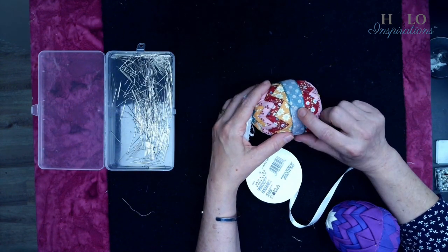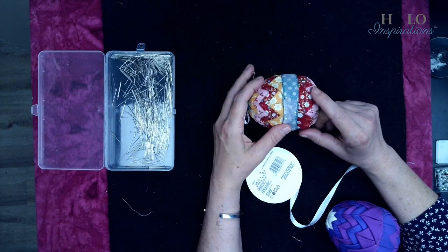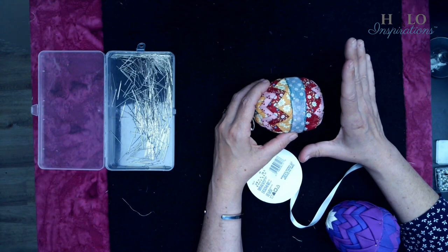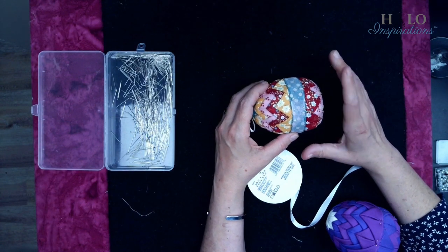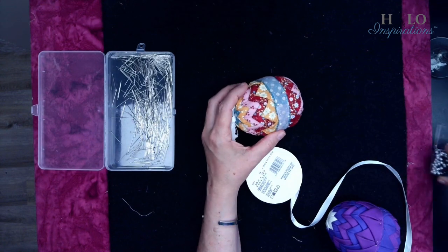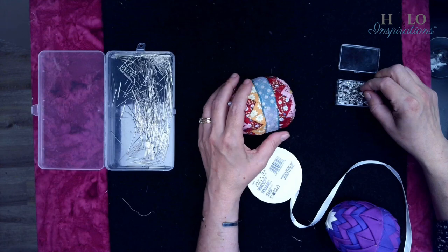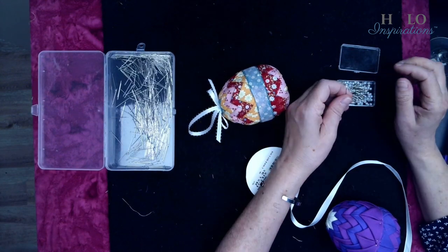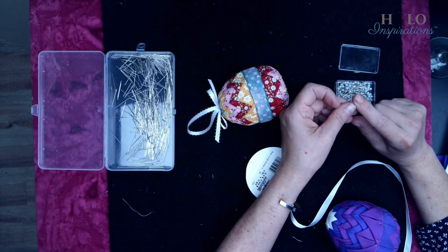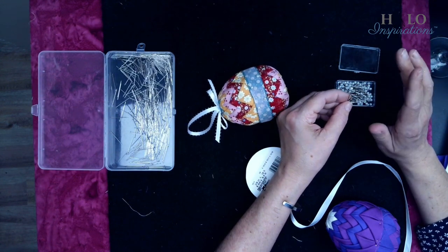But I want to tell you, I also used pins. I don't know how well you can see them, but they are pinned in place. I did not hot glue because I'm not allowed to use a hot glue gun. If you can hot glue, you can do whatever you want. But I am going to use these pins right here that are decorative. I used them during the Christmas, one of the Christmas wreaths that we made. I have various different colors. I found them on Amazon, guys. I do not carry these in my shop.